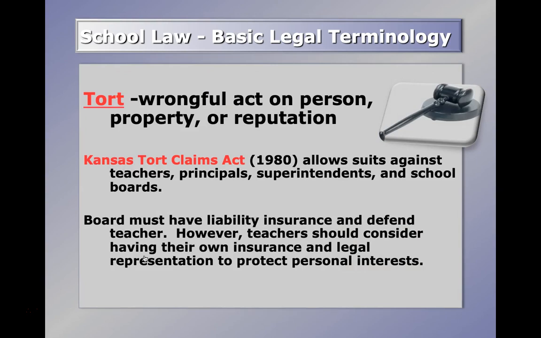A tort is a wrongful act on a person or property or reputation, and it used to be they couldn't sue teachers, principals, or superintendents before 1980, but now the Kansas Tort Claims Act allows them to sue. And so the boards all now have a liability insurance policy to defend you. It's usually about $1 million.